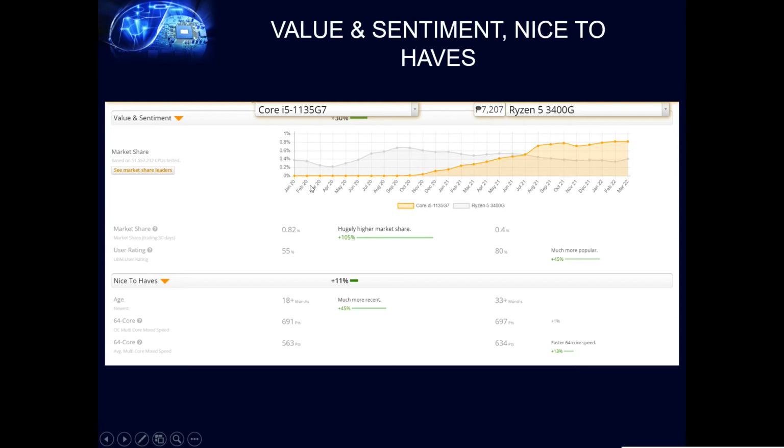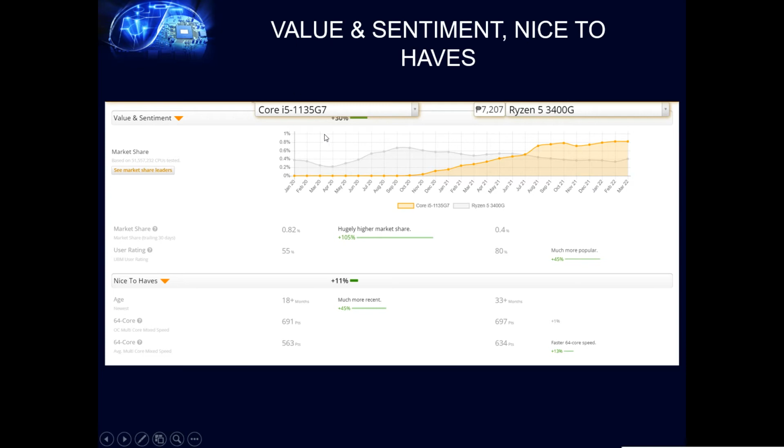Meanwhile, our Core i5 is progressing rapidly here. It's higher and higher until it reaches 32.